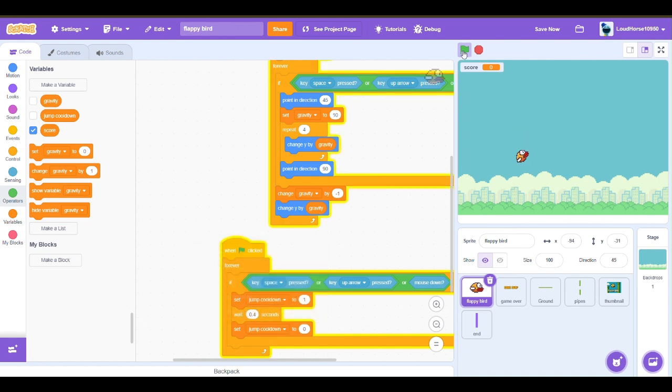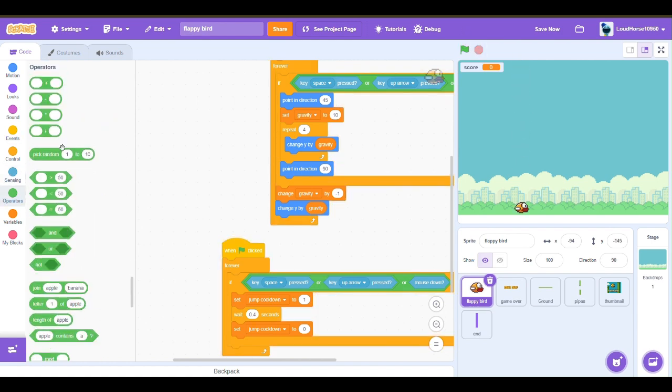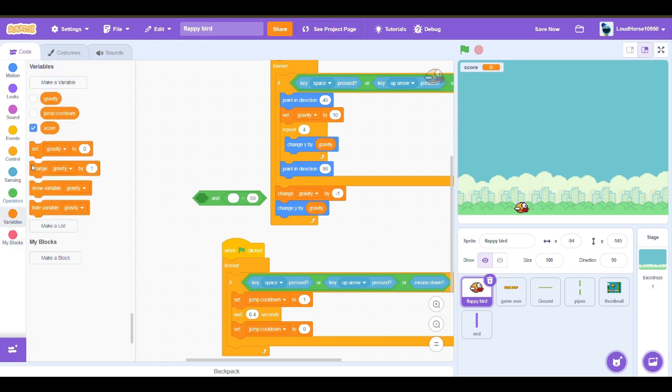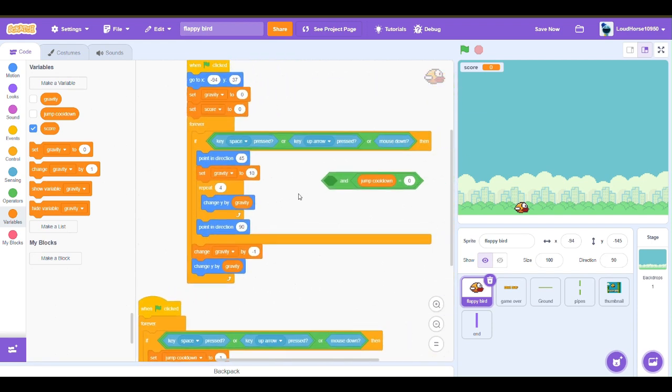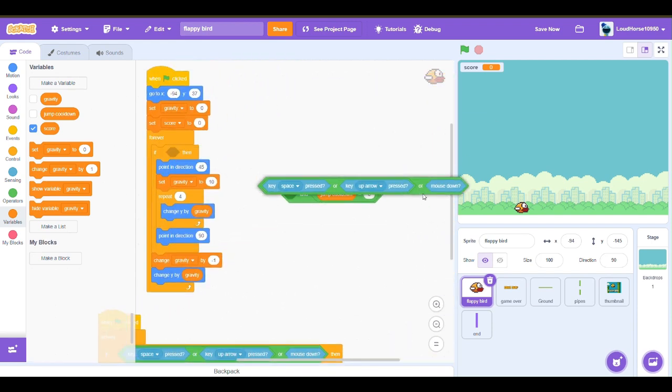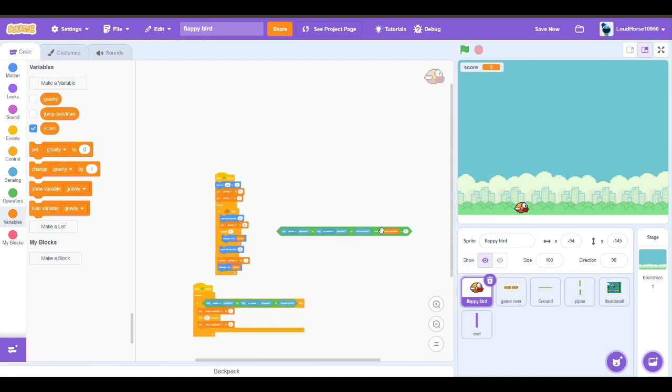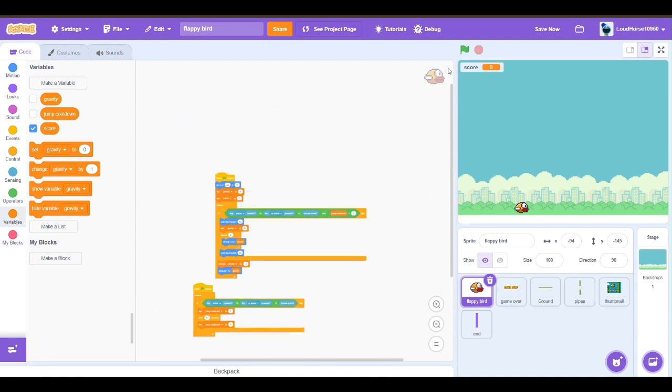Jump cooldown to 0. Let's test that out. Okay, that will not work normally. We'll just have to do an and: jump cooldown equals 0. So we will smash this in and then feed this with this. So okay, the infinity jumping is gone.